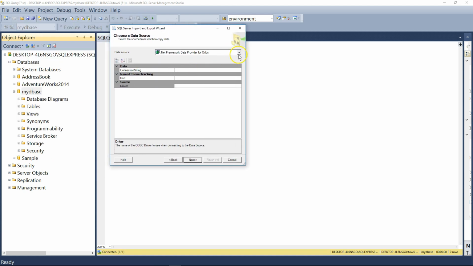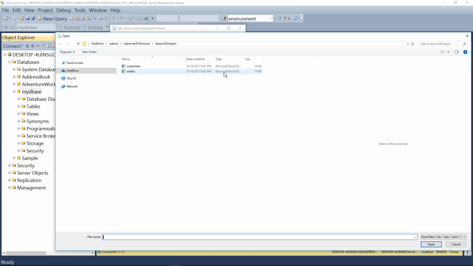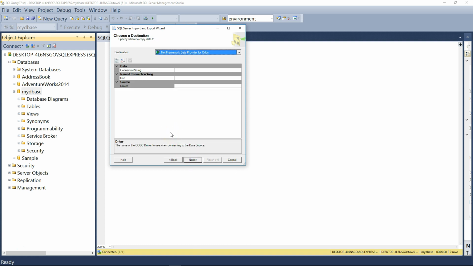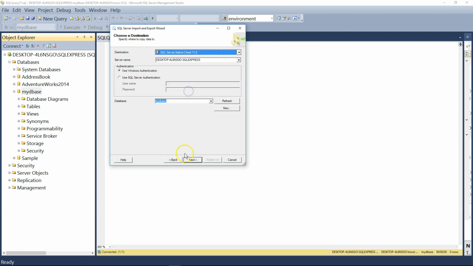All right, from the provider here, select Excel. So make sure you have Excel selected. Then I click Browse, and I navigate to the folder where I have my data. I've got 2 here, so I'm going to choose Customers first, and then click Open. The Excel version is just recognized as 2007. That's fine. Click Next. From the next stage, make sure that over here, to avoid errors, scroll down and select SQL Server Native Client 11.0.